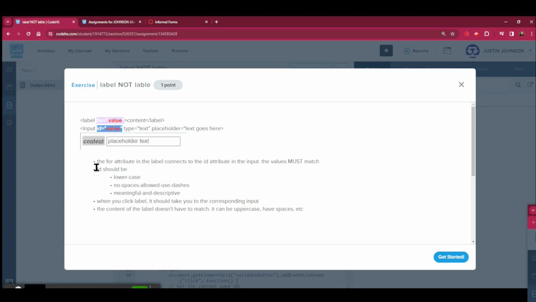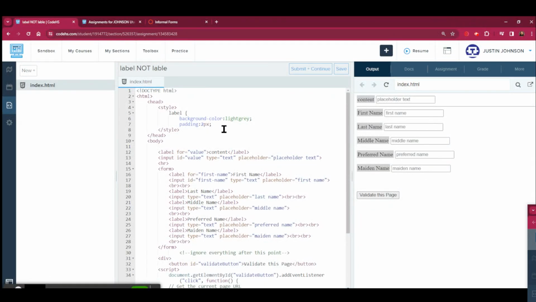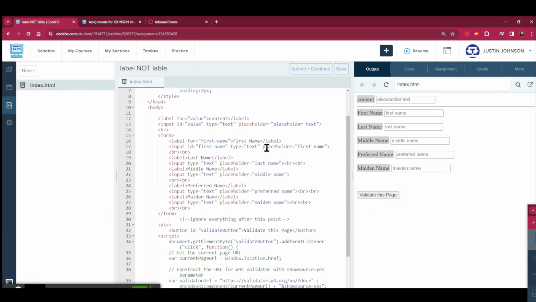The ID value has the rules: it has to be lowercase, no spaces, you have to use dashes, and it should be meaningful and descriptive, right? My example here is very generic, so it's hard to have a meaningful and descriptive ID, but let's go in there and see about adding some in.